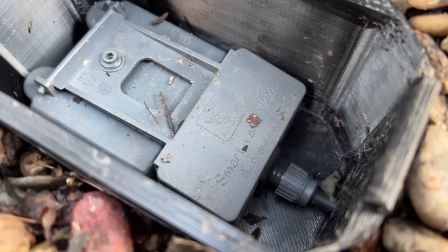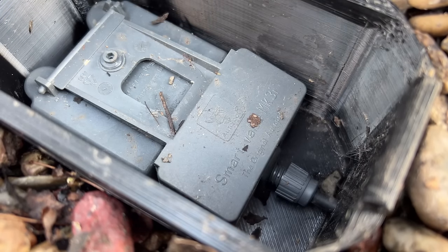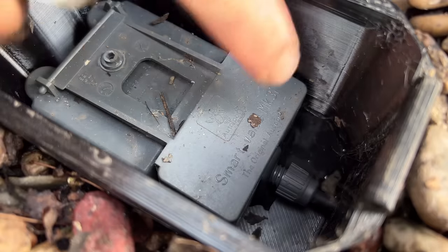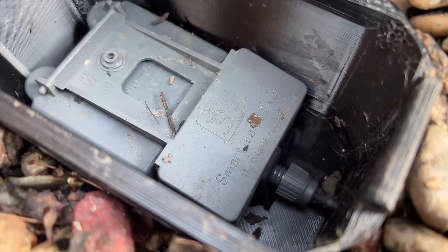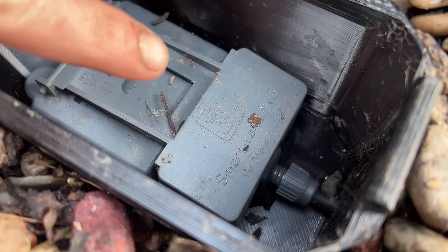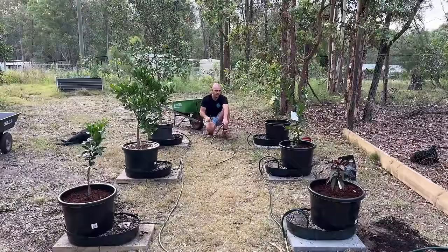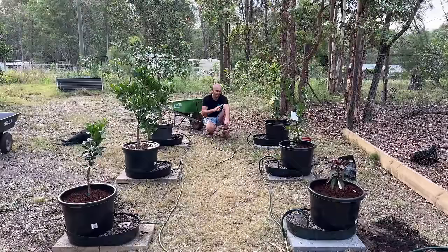I'm now going to go and turn on the hydroponic nutrient. You can see it's already starting to fill — that's fantastic. This one is going to go through a wet-dry cycle, unlike the others which aren't. I'm going to leave these overnight and we'll come back in the morning to see how they've done filling up, and I should have by then a 3D-printable 4mm adapter for our pipe.